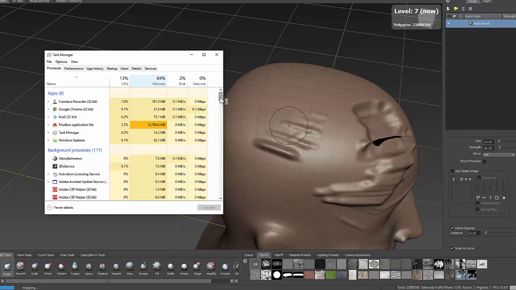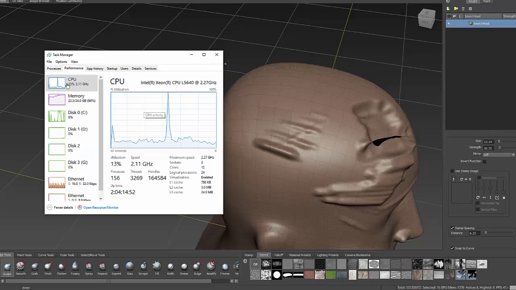So let's see what our polygon count is going to be. Remember, on our last subdivision we were at 32 million polygons. Let's see what we can get it up to. The mapping's done, it's unmapping it, and we're using 14 gigs of RAM, 15 gigs of RAM. So we are at 131 million polygons, and we're using about 16 gigs of RAM in this machine. So 93% of our RAM is being used.